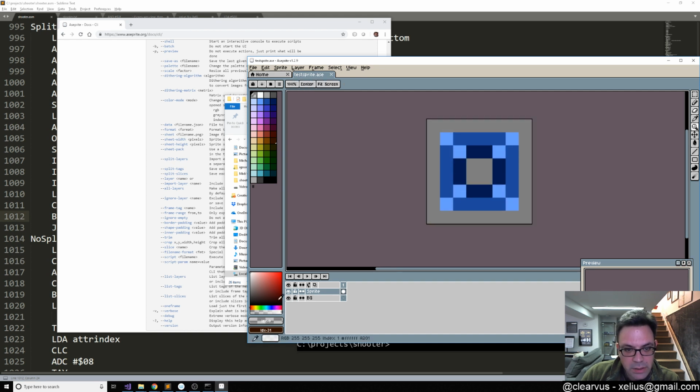So, I'm assuming, is this just because the background isn't actually set to be transparent? No, it is. If I make this blue, okay.